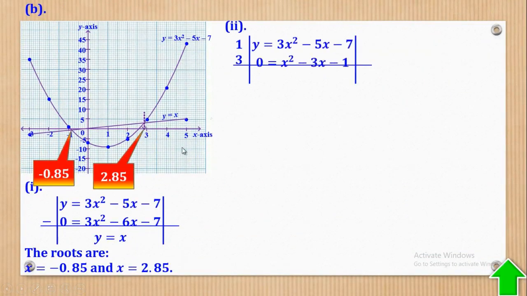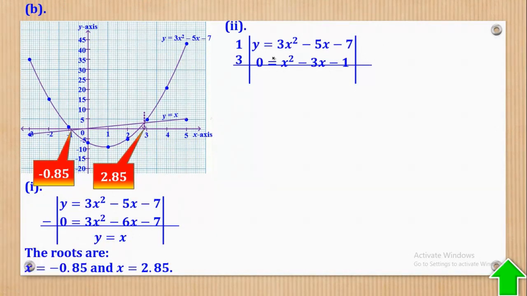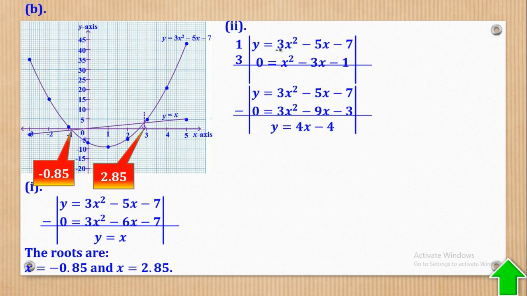Now subtracting, you realize that the coefficients are not the same, so you have to first look at this coefficient. This is 3, so bring it here. This coefficient is 1, so you bring it here. Now why do we bring it there? To ease the subtraction. Because when I multiply this equation by 1 and this equation by 3, I realize that I'm going to come up with this, where the coefficients for x squared are the same. Now here we have 3x squared, 3x squared. So that was the main aim of this multiplication.